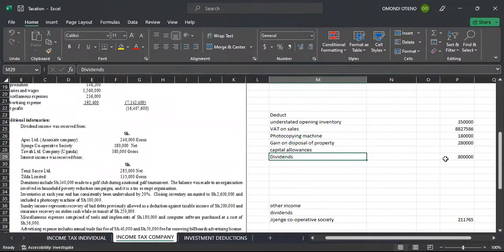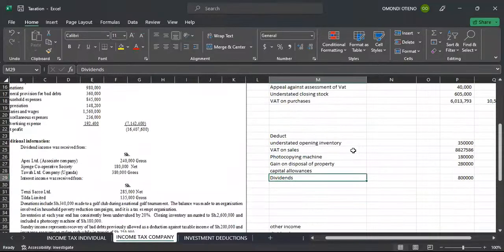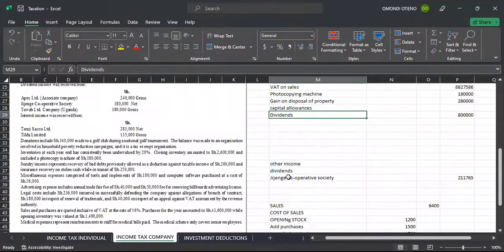So here for dividends, we have said someone may decide to remove everything. Akishatoa kila kitu, the revenue for dividends hapa imewekwa 800,000 tushaitoa. So how do we get it back now? We only add other income, the ones that are supposed to be subjected now to tax. Tukasema this one here from associate company is exempted from tax. The withholding tax is final. Sasa hiyo hatutaweka hapa. Ameitoa kabisa. It is not part of this.